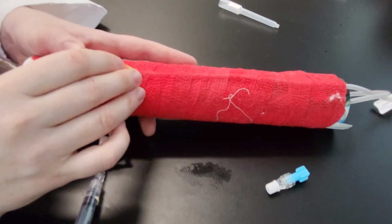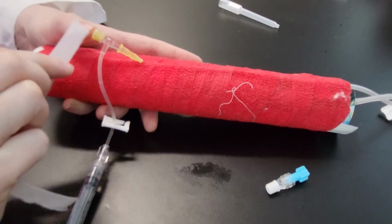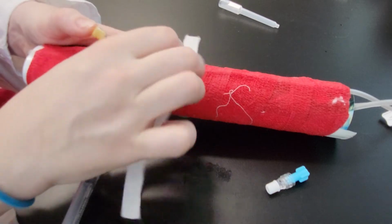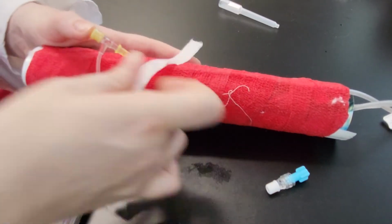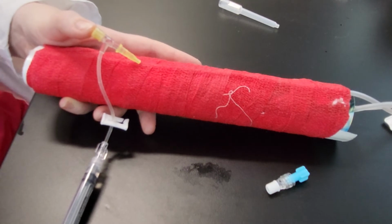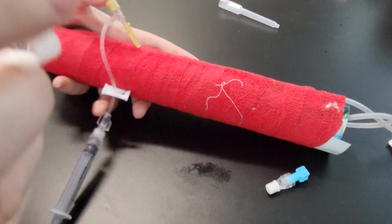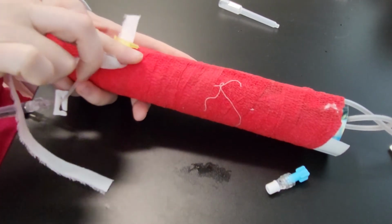As you know, I've ripped my tape into pieces for my first go. So I'm going to take one of my 1-inch pieces of tape, and I'm going to place it so that it is sticky side up and underneath the hub of the catheter.